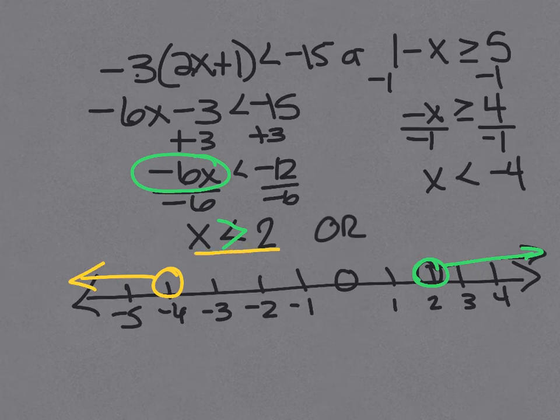Okay, they're going opposite directions. Now, can you see, a while ago, if I had not caught that, we would have ended up with one going this way. That would have given you a flag saying something's wrong. You go back and you check, and you go, aha, I should have flipped it there, okay? So this would be a flag to let you know something's wrong if they're not pointed in opposite directions. All right, anyway, a compound inequality is two or more inequalities joined by the word "and" or "or."